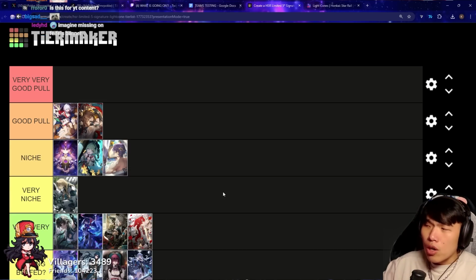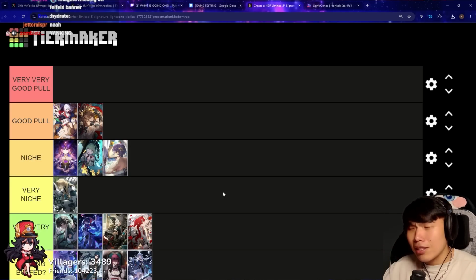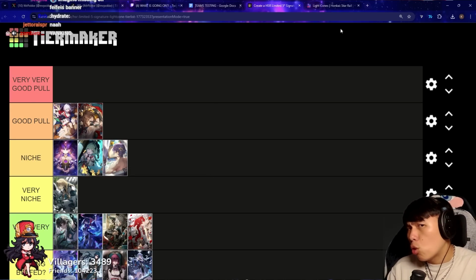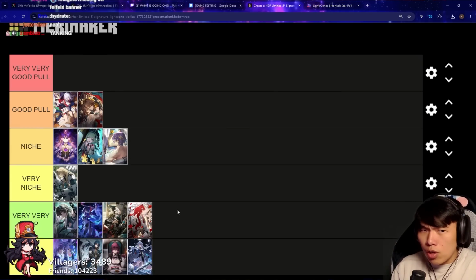You could do that. Or if you are some crazy people that want to main Yanqing, I think this is one of Yanqing's best slots. Correct me if I'm wrong. Outside from that, I don't really see too much use, because like I mentioned, other Hunt units, you can always just run them with the Topaz signature, right? So that's going to be that for the Dan Heng Imbibitor Lunae signature.